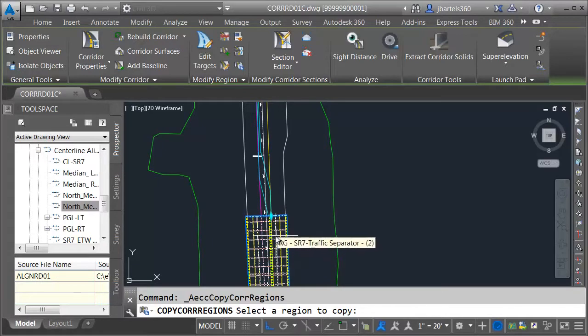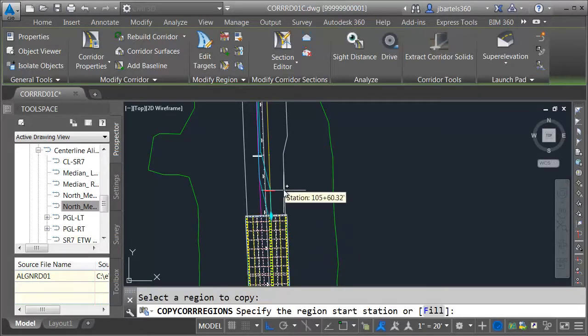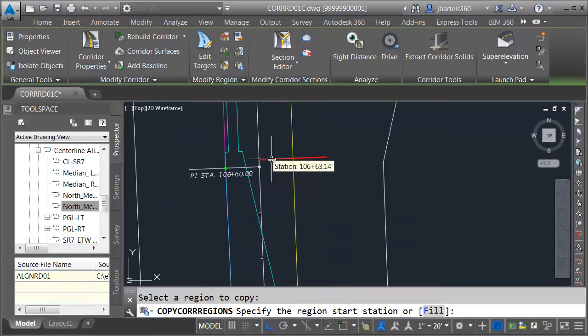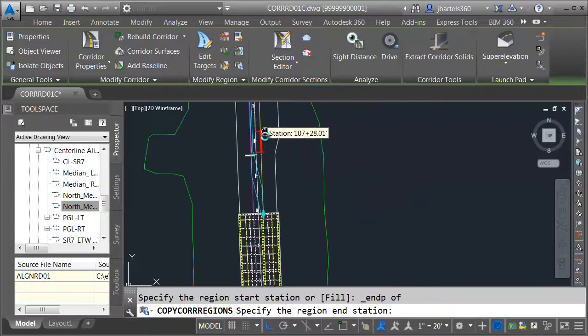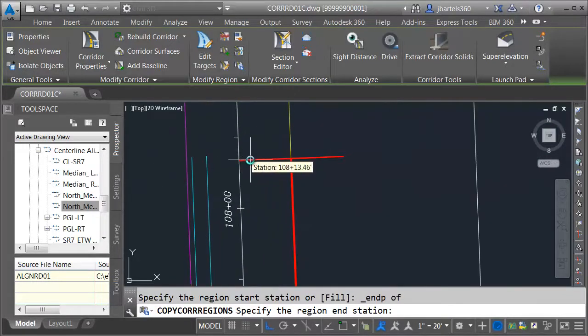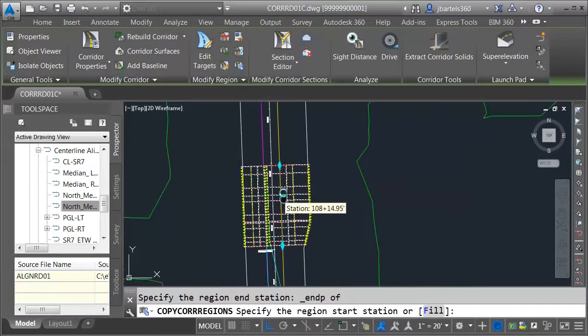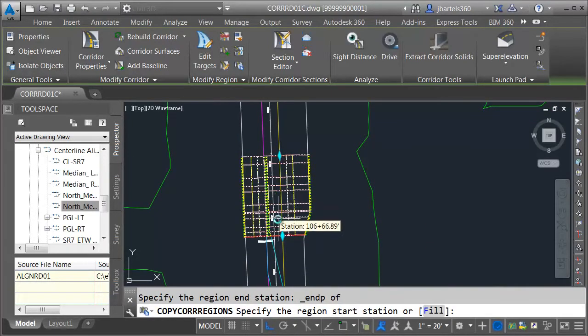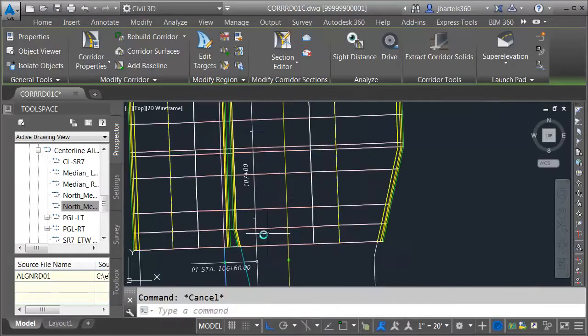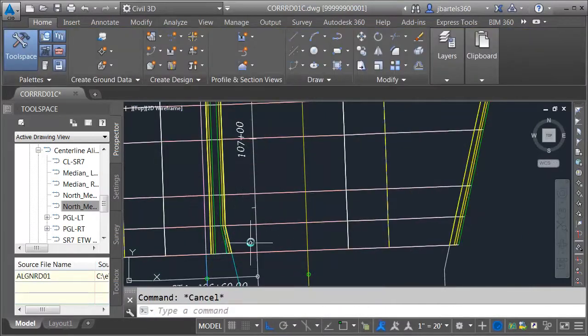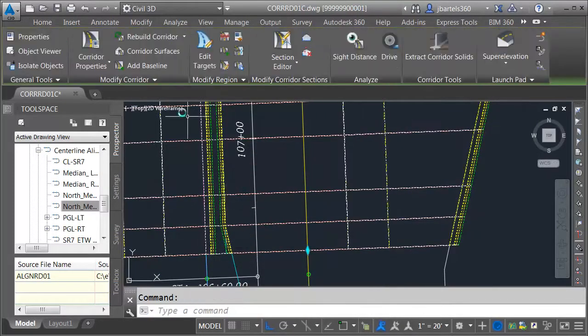Let me click inside to select this region, and now it says okay, specify the start station for your new region. I would like that to start at the end point here. Actually, we'll go 3/100ths after in just a little bit. We'll take that down to the end point here. So that's taken care of, assembly and targets. Let me press escape. The only thing I have to do is just tweak the start station here a little bit. Let me select that.